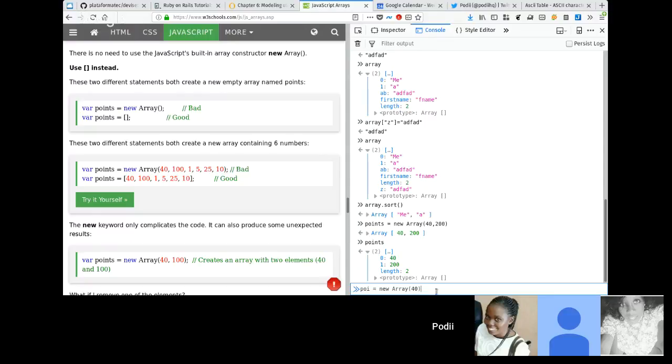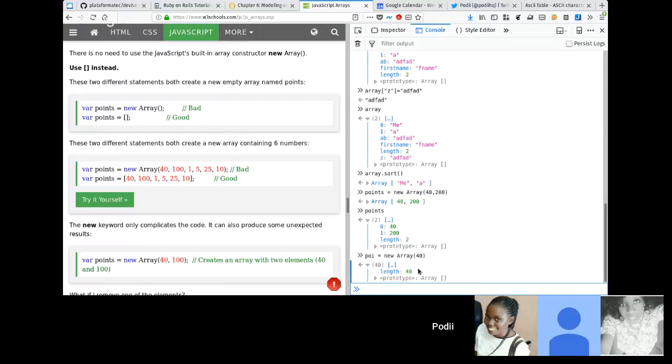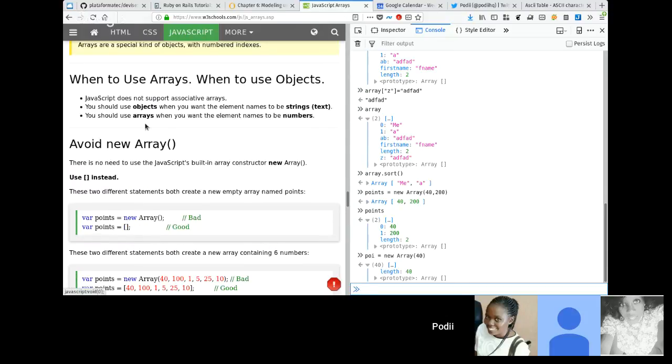Create an empty array with 40 slots. Then, you wanna get it?